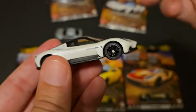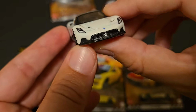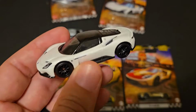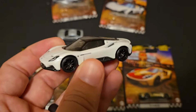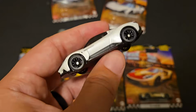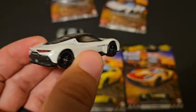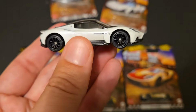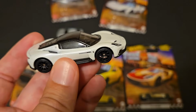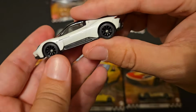The MC20 is a gorgeous car. I mean, look at this in diecast. Hot Wheels nailed this. So clean, crisp. It's definitely not an MC12, and to be honest, I really need to do more research on this, because why would you name this an MC20? You're trying to capitalize on the nameplate of the MC12, I guess, but it's basically the Ferrari 488, right? Or the Pista or something like that. It's definitely a Ferrari. And that's kind of the problem, it's still a Stellantis product in terms of Maserati. And they have the SUV Levante, and that is not selling well. So golly day, if you can't last in the luxury market with an SUV, something's wrong.